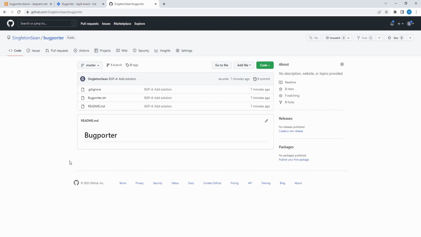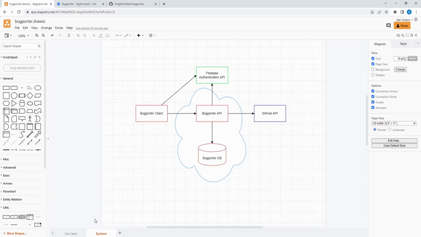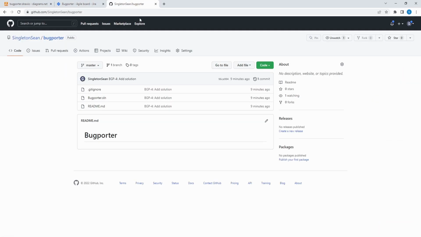So with that, we have the foundations for our project. Feel pretty comfortable. Feel like we planned out enough to move forward, which we will do next time. So hopefully you all enjoyed the planning video, and hopefully you got some ideas of how you might go about planning your own project. Even though I didn't really do anything crazy, but I still feel like this was enough to communicate what we want our application to do.